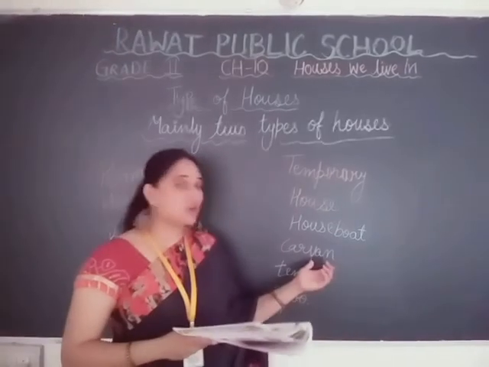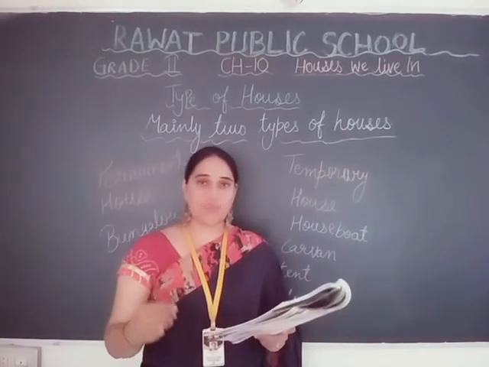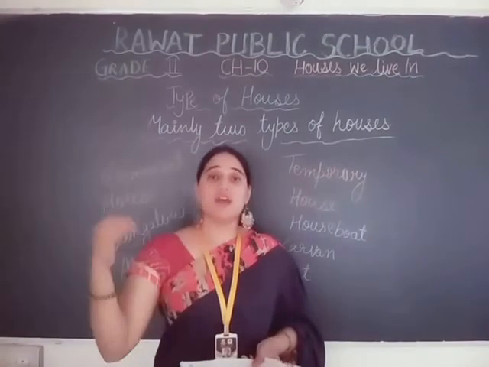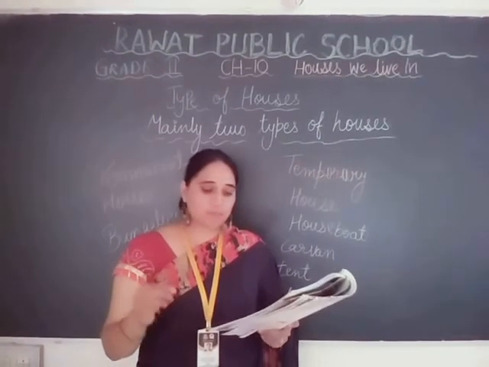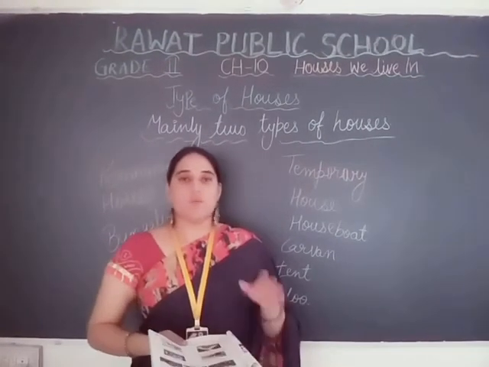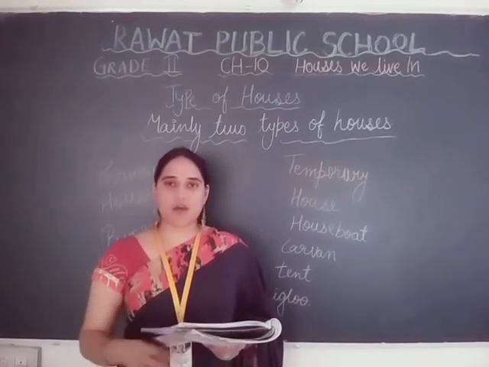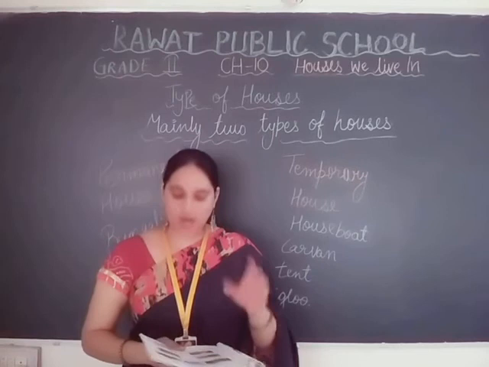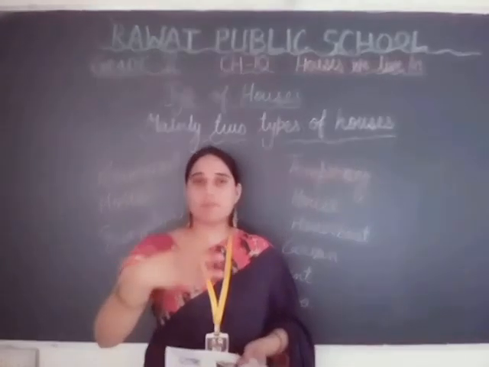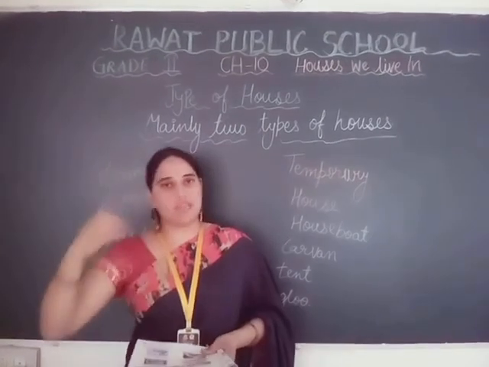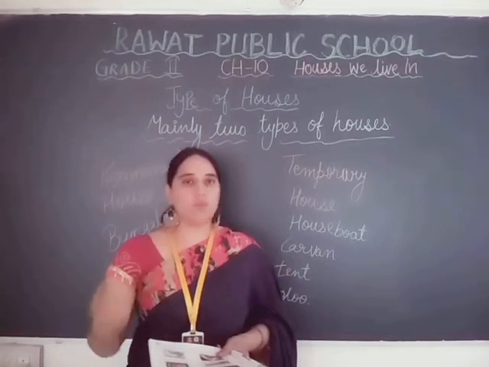Second, we talk about caravans. This is a caravan. It runs on wheels. These kinds of houses move on wheels. Banjaras and Gypsies live in caravans. When we talk about Banjaras in India, these kinds of houses are used by them. In foreign countries also, many people use caravans, living in that house as well as running their business in the same way.